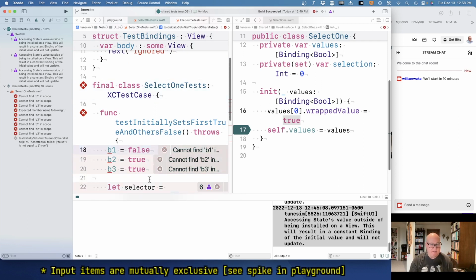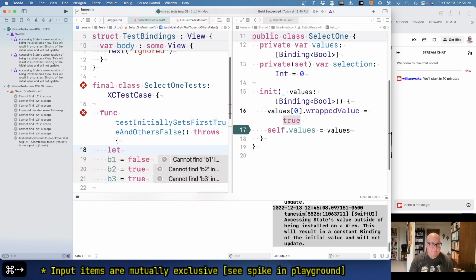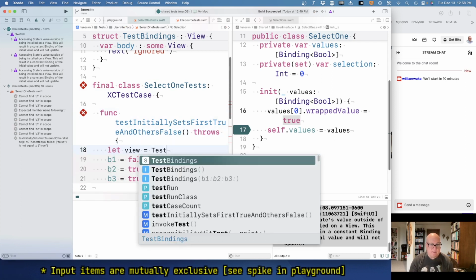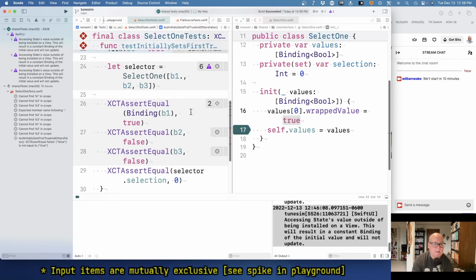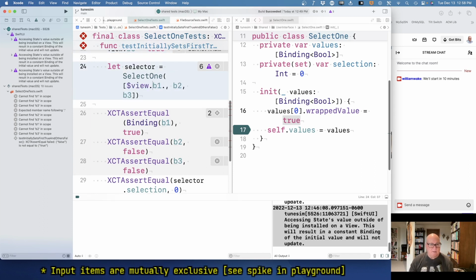Let's see if we can let view equal test bindings. View.b1 equals false. View.b2 equals true. And view.b3 equals that. All right, now we want to pass $view.b1. Or is it view.$b1?